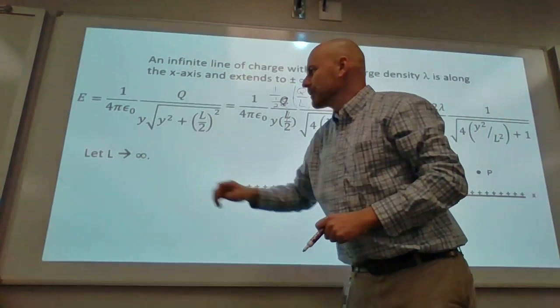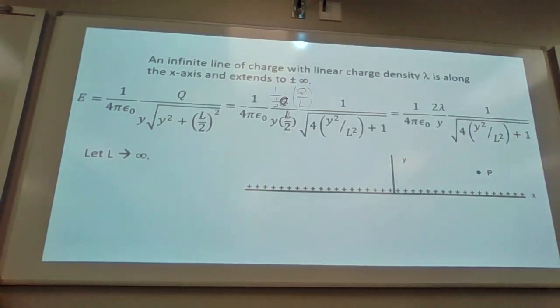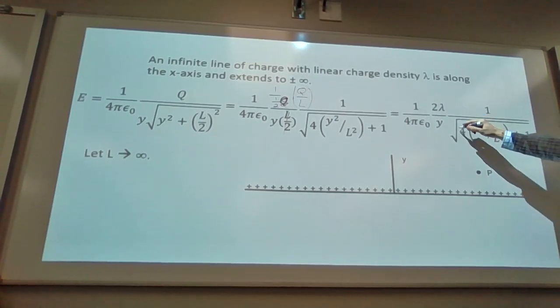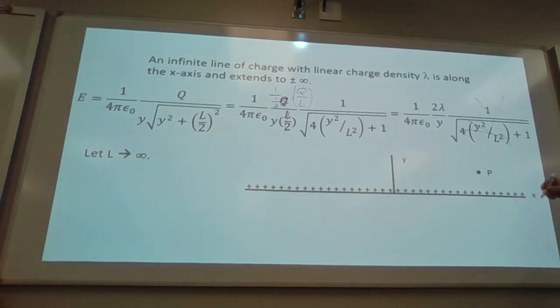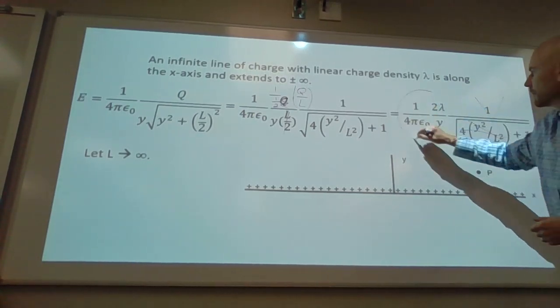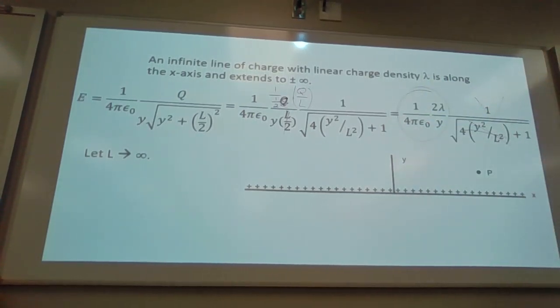At this point, you substitute L or infinity in for L, and that drops this expression to 0. So that takes that to 0. So you have a square root of 1, 1. So that knocks this expression out, and you're just left with this. And then finite. Good with that?